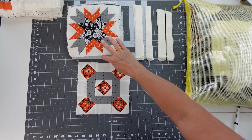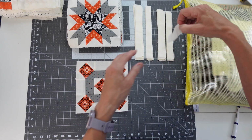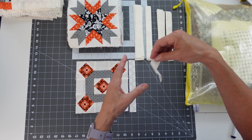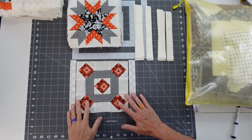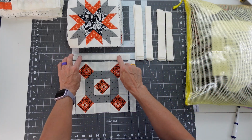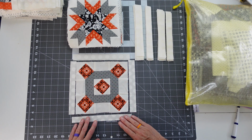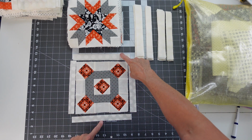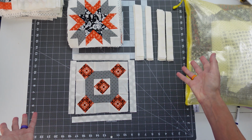So to get started on how we're going to put these together, we are going to take our shorter length over here, and this one is the wider width, so it's going to go on the right hand side. This one is not as wide, it's going to go on the left hand side. So if you do have an up and down to your block, get it oriented and that's how it's going to go. And then we'll take the longer widths and put the wider one on top and the narrower one on the bottom. So we're going to attach these two, iron towards the strip, attach these two, iron towards the strip, and then we've got our large block done. So pretty simple, just like last week.